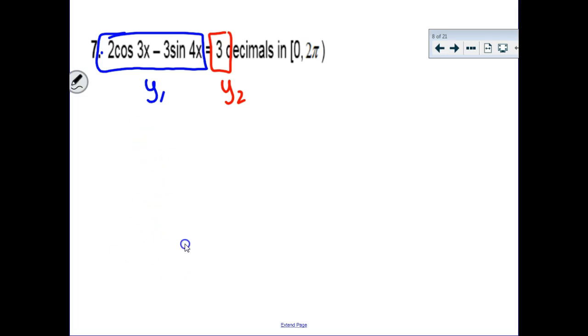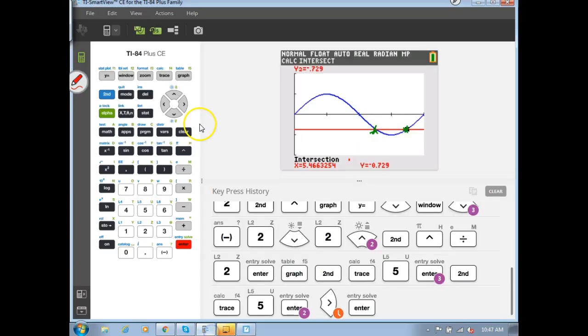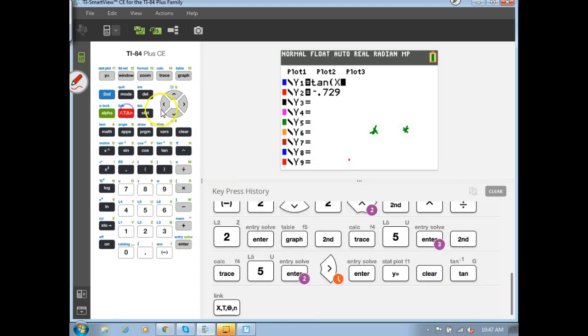Okay. So on your homework, I think we limited you to problems that only had a few intersections because these are kind of tedious. Let's look at this one though, guys. On your calculator, please. Could you graph me a tangent into y1, tangent of x, and then the line y equals 6 into y2? Oh man, clear.